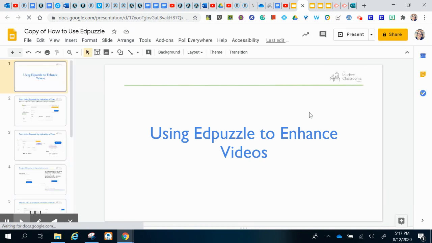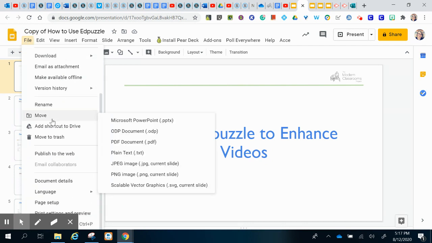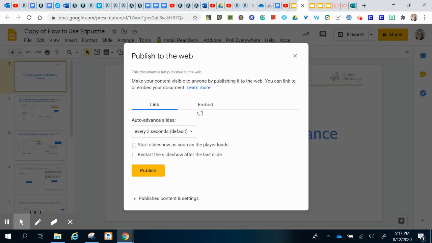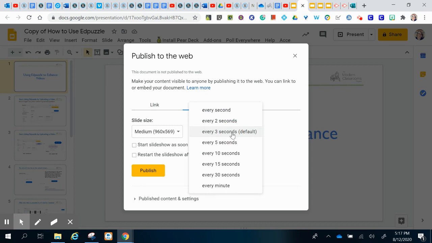And in order to show this through an embed code, you have to do something called Publish to the Web. So go to File, and go to Publish to the Web. And you want to click Embed. And it doesn't allow you to not auto-advance them, so I usually pick the longest setting.